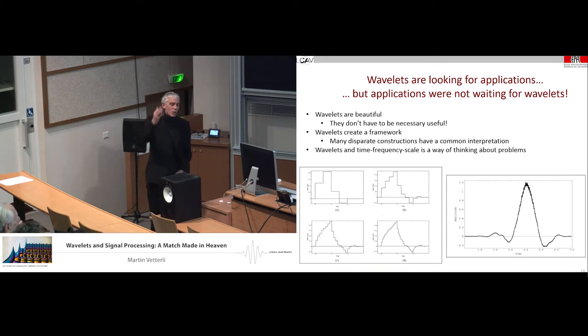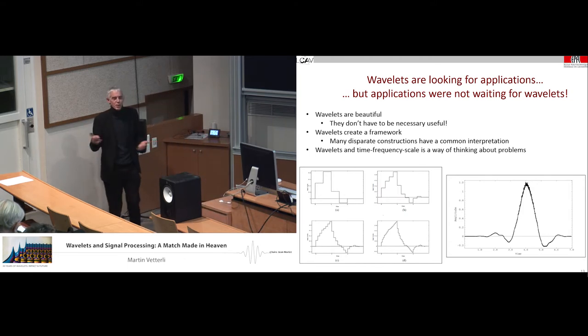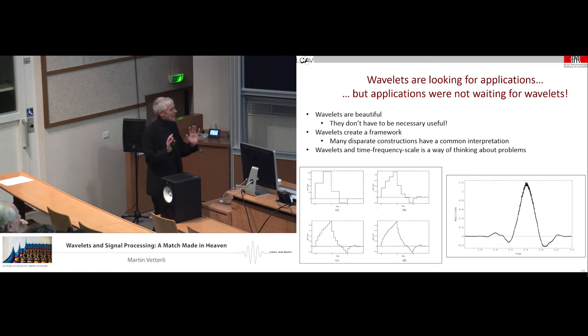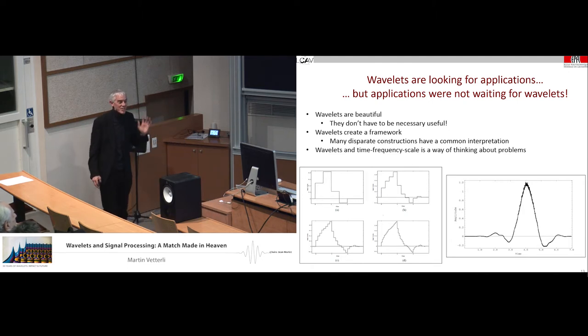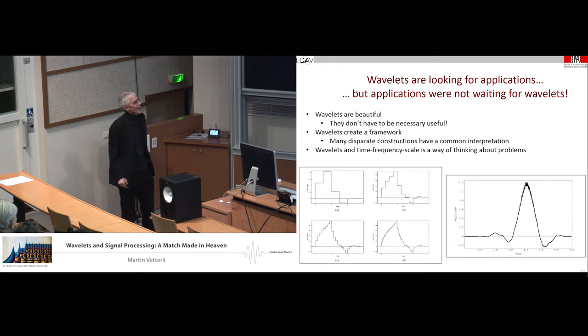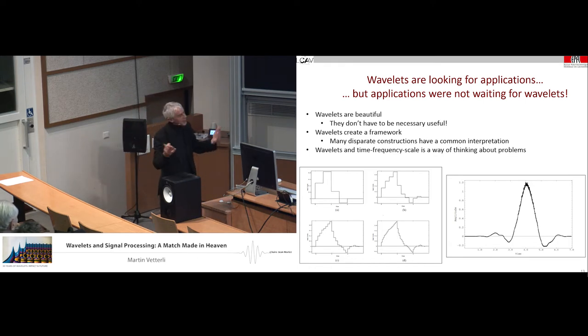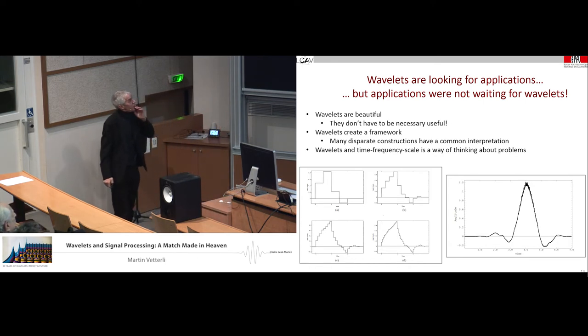Engineers like Claude Galland had to fix stuff, to make products so IBM would distribute money to their shareholders. So they would come up with clunky things, but they would actually work. And if you have a lot of people that do things and work hard, maybe they don't prove theorems, but they don't go too far from something that works pretty well. An example is machine learning: a lot of these things are being done by tweaking and trying, and then Stefan comes and cleans it out. So wavelets are beautiful.